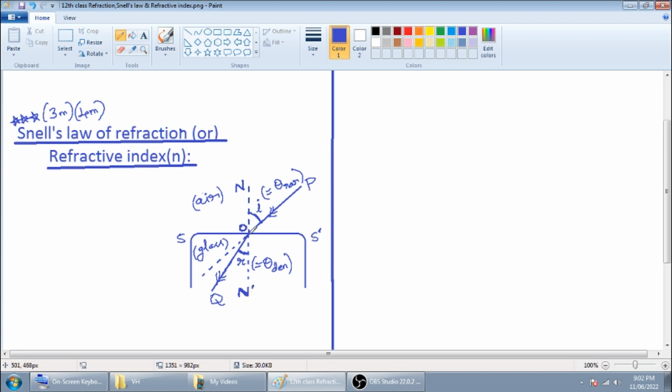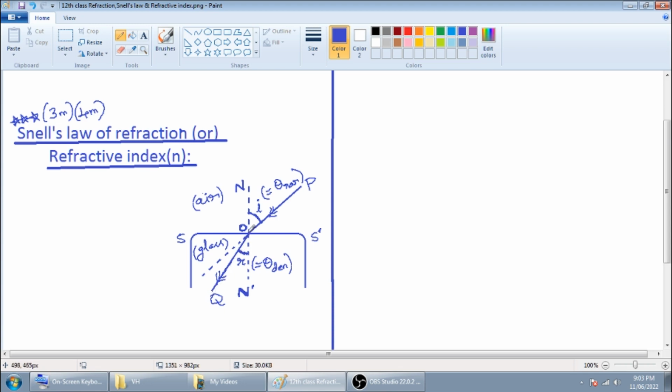Now when the light ray PO is entering the glass medium, that is, from air it is entering the glass medium, it is found that it will not take exactly the same direction as the incident ray. The incident ray direction is denoted as PO. Now if this direction is extended forward, that is, extended further below the point O, this dashed line represents the extension of the incident ray. This is simply called the incidence direction or direction of the incident ray. Now instead of taking the same direction, what is happening? The light ray takes a different direction because it is found that light always bends, and takes a different direction.